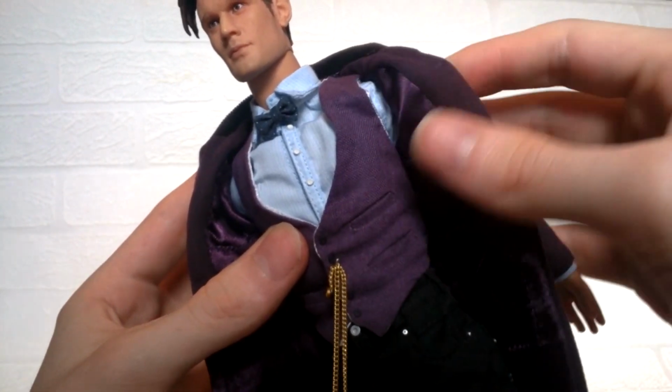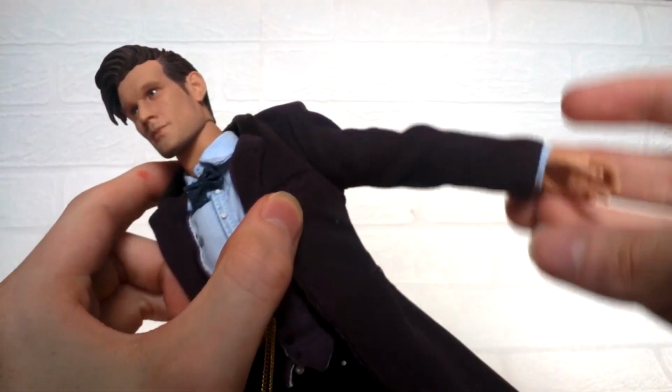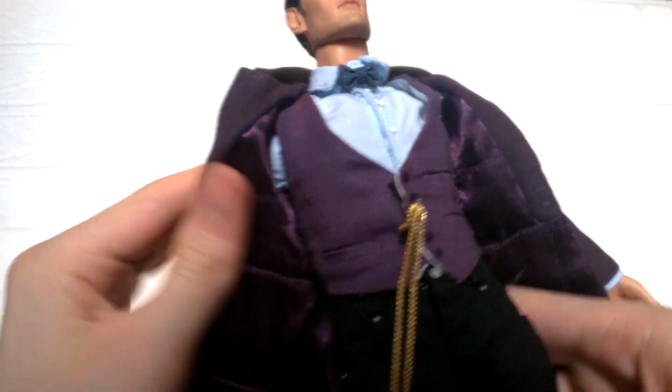I do know that it looks quite nice. There are actually a few promotional images of it like that. I've not done it yet because quite frankly, I'm scared that the cuffs at the bottom of the coat won't remain where they are, because sometimes they don't, especially on the 12th Doctor figure.